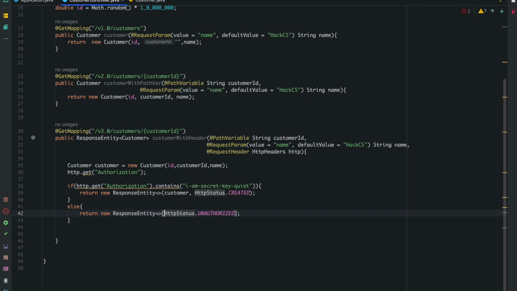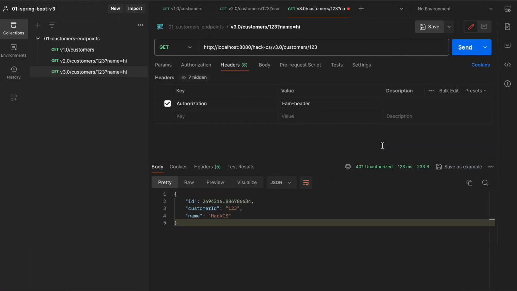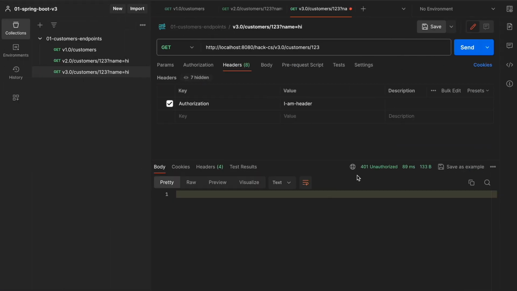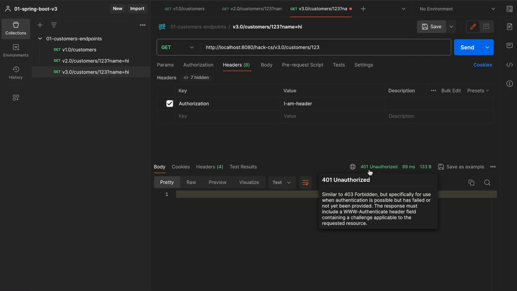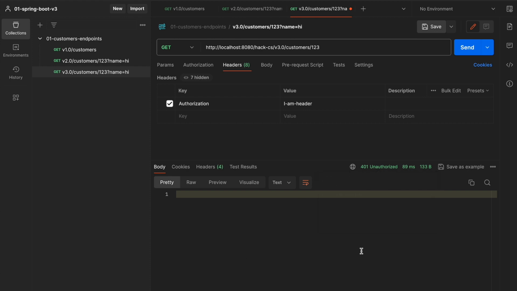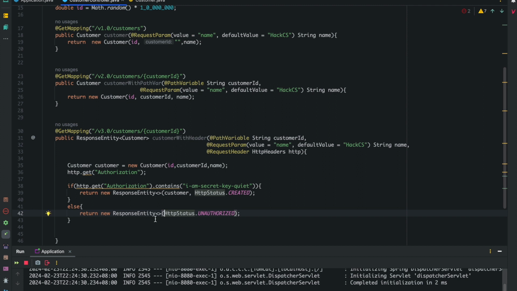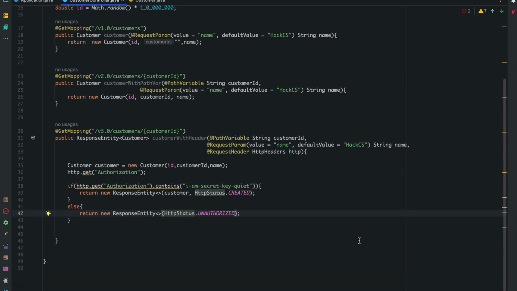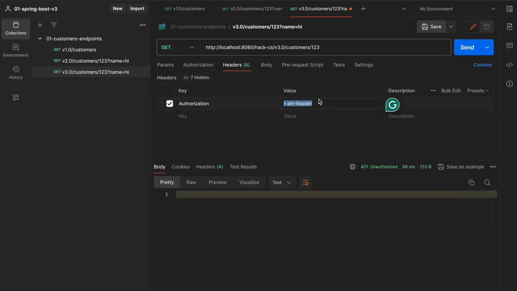Okay, just quickly run it, and now if you see, we are getting unauthorized. Okay, and without a body. So you will learn something. We no need to pass the success or failure scenario. Okay, the developer should not pass it. Now this is our secret key. Don't tell this to anyone. Okay, only we know this.